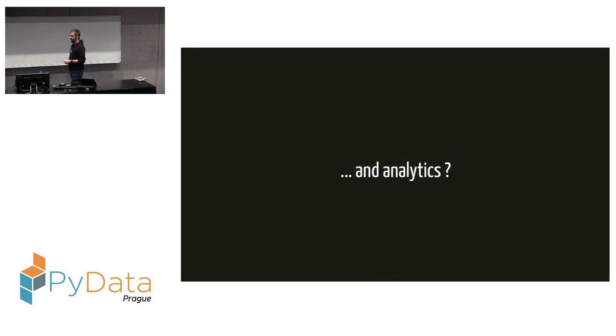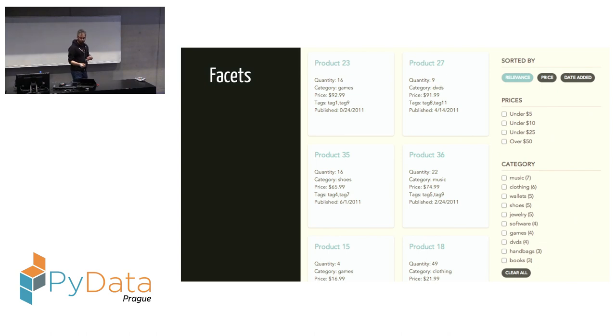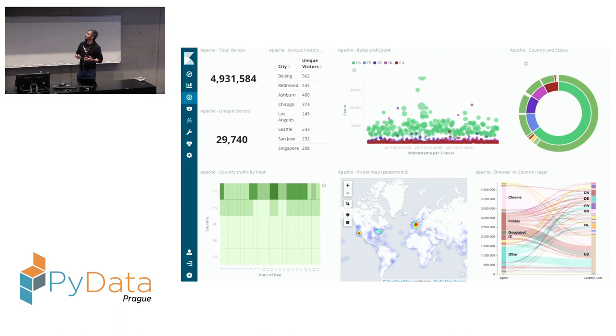But I also promised you analytics. So where do they come in, and where do they come from? Well, this is where they come from. It's an interface called a faceted search. If you've ever used a search, you probably saw something like that, where you have your results in the middle, but on the side, you have your summaries, your categories. If you search on GitHub, you will see that you found 10 repositories in Ruby and 25 in Python. That's called faceted search, and that was always part of a proper interface for a full text search. We took it and we ran with it until we ran into a dashboard. This is also using Elasticsearch. This is Kibana, the JavaScript front end to visualize data. What it's using to compute all of these pretty pictures is aggregations, which is a feature of Elasticsearch that allows you to slice and dice your data.